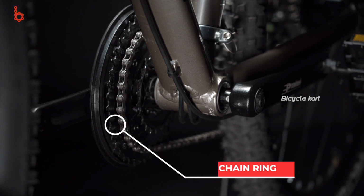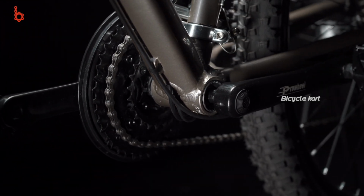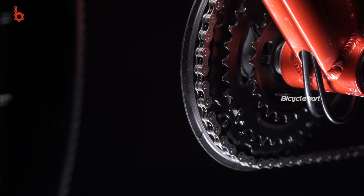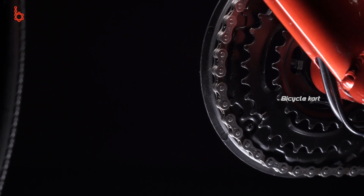Chainring. Chainrings are narrow, circular rings with sharp, evenly spaced teeth. The chainring is the bicycle's drive mechanism. It is attached to the crankset, and the chain moves along with its teeth, allowing the bicycle to pedal forward.